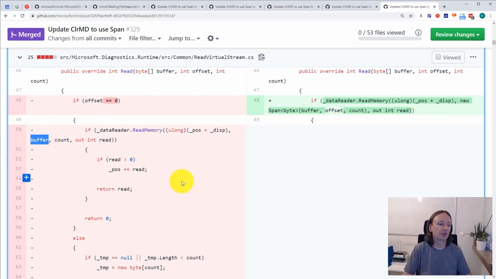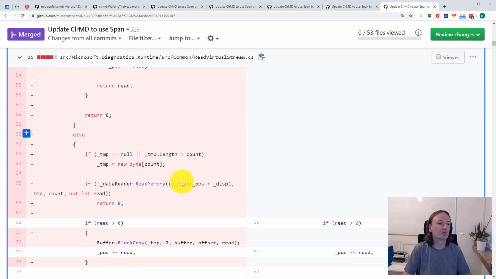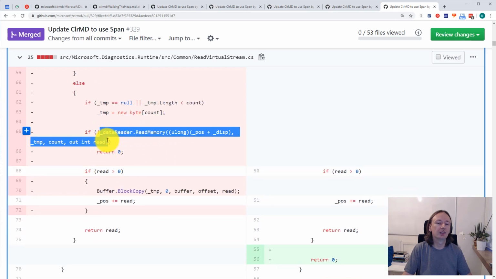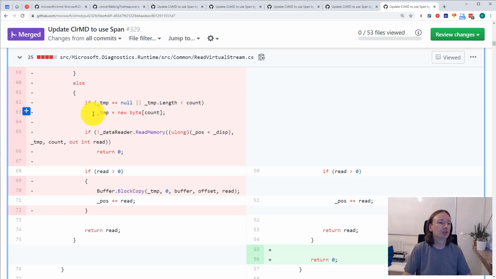But the second case was much worse, because this API and this data reader was not able to write inside a buffer. We needed to allocate a temporary array to save the data into it, and only after copying the data from this temporary buffer to our destination buffer could we get rid of this temporary array.